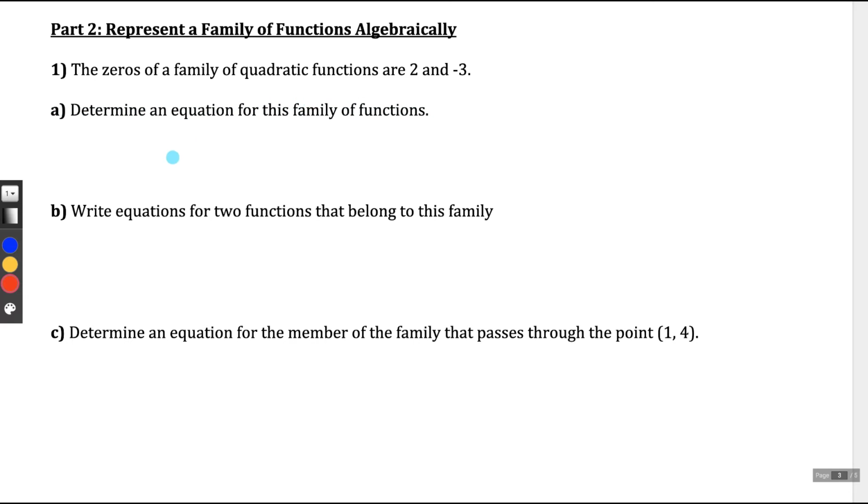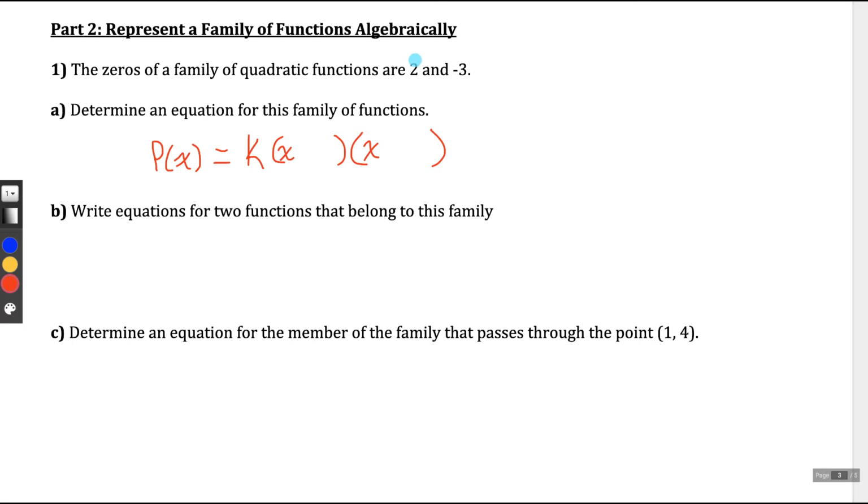So when we're writing the equation for the family, we know that the family of functions could have, so I'll call the function p of x for polynomial function, any stretch or compression factor k, as long as k is any real number. So we have to put a factor of k in front of the factors of x. And now I have to figure out what factors of x go here.